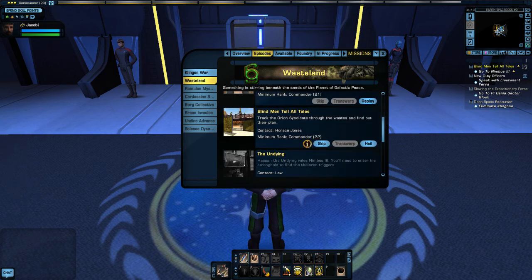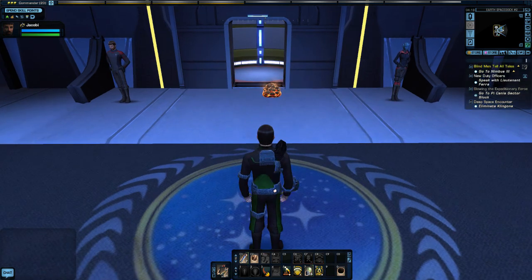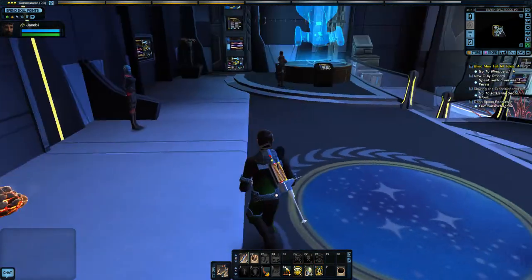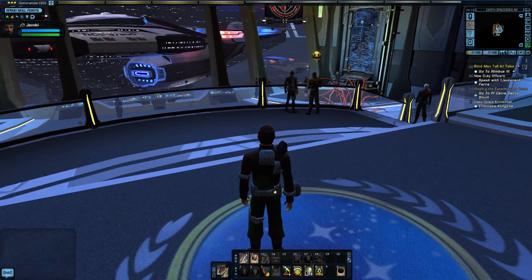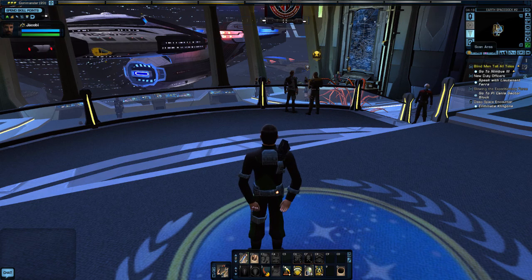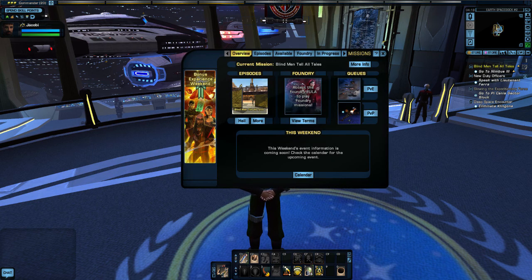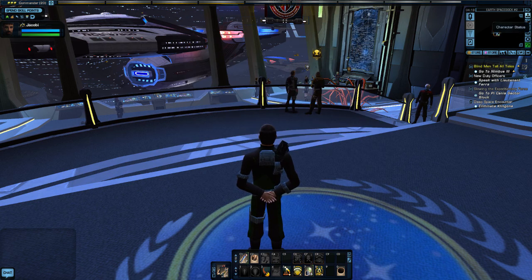I am on this mission, Blind Men Tell All Tales. Track the Orion Syndicate through the waste to find out their plan. Now I need to go to Nimbus 3, as it says there. So that's exactly what I'm going to do. But before I do that, I'm going to show you these different things here. So this will beam me up to my ship. This will scan for anomalies, which you'll need in missions. This hails Starfleet, which just brings the mission log up and completes missions for you.